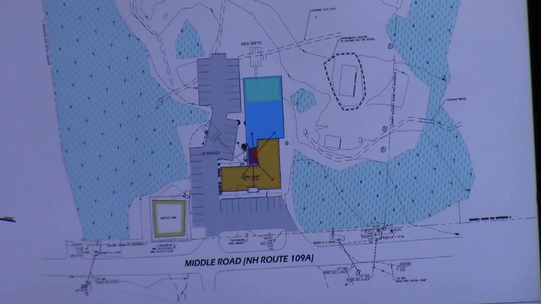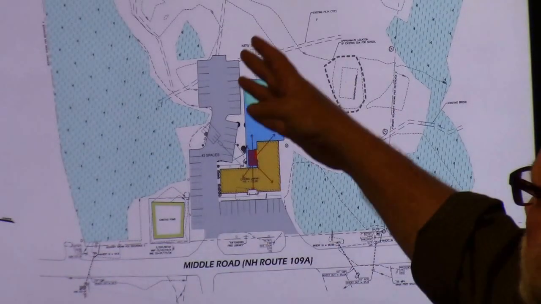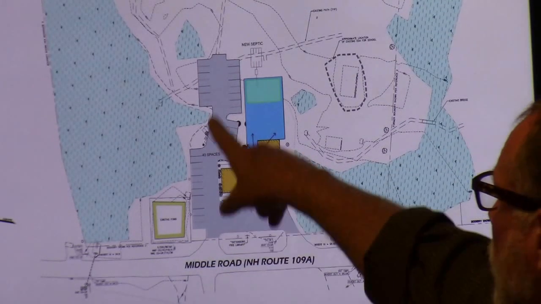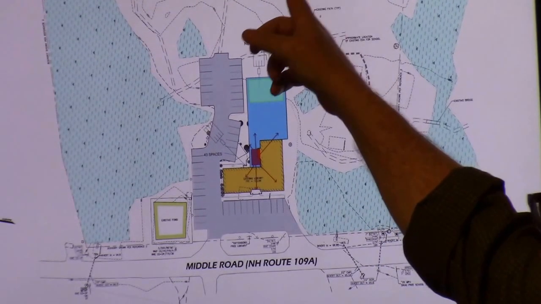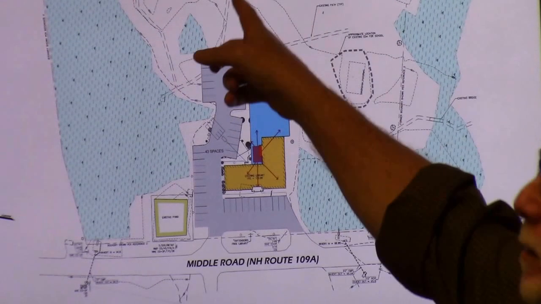If we want to put that septic system much further out, though, it's really not that great an expense, is it? If we're going to look at this as the ability to expand in the future, it would be prudent to move it as far off to the side as possible so that you wouldn't need to interfere with digging all that up in the future. That's true, and not having it under parking would be a big advantage when you go to service it. I don't know what the future holds, but having a way in means the town may elect to build some other building up here at some point.